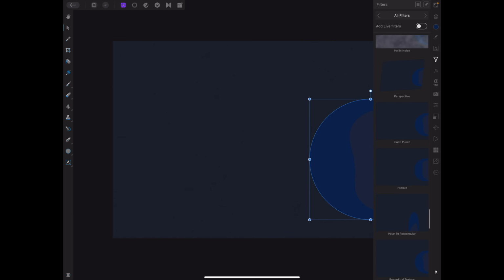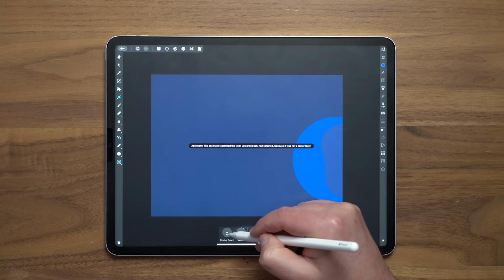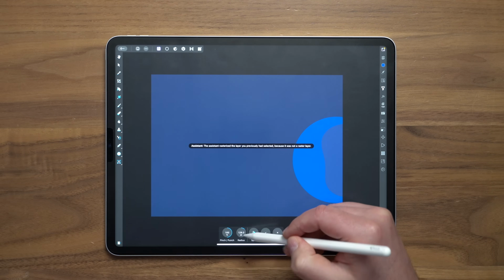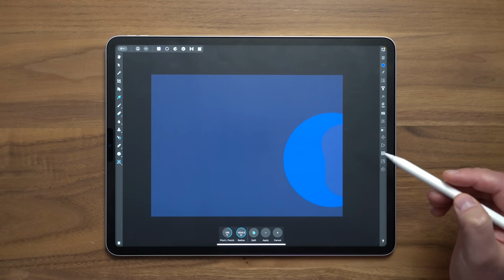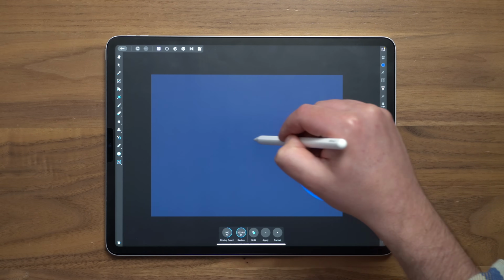And pinch punch is still up here. I'm gonna tap on it. Once again, I'm gonna dial up the pinch punch effect 100%, turn the radius all the way up, and I'm gonna drag in here till I get kind of a fun little blob. You can kind of make it match the other one, or it can be a little bit different, slightly off. It's kind of whatever you want it to be. There's not really any rules here. It's just whatever you think looks good.